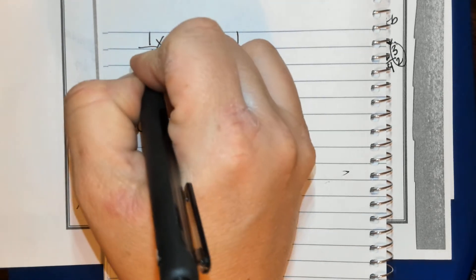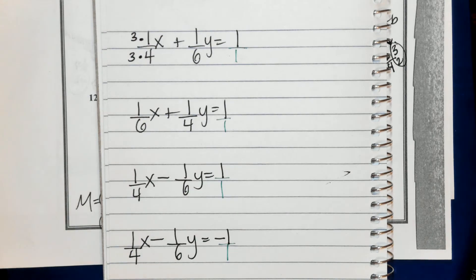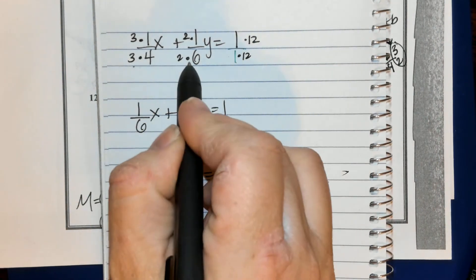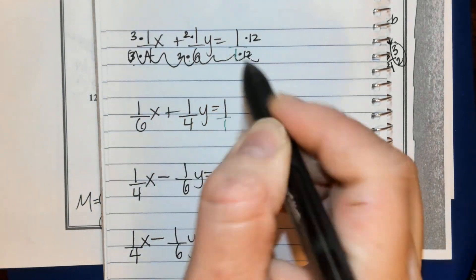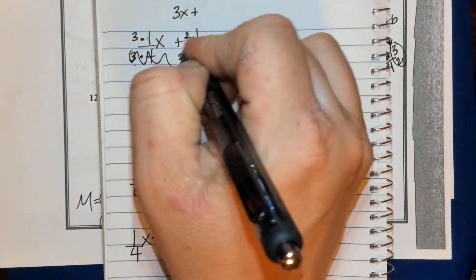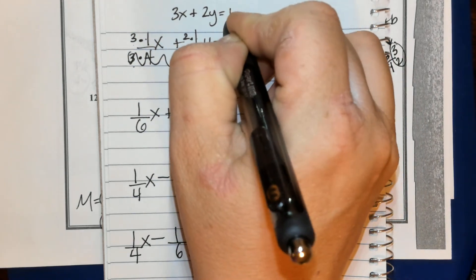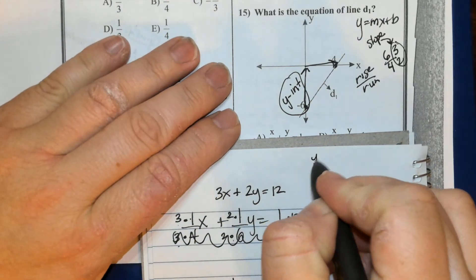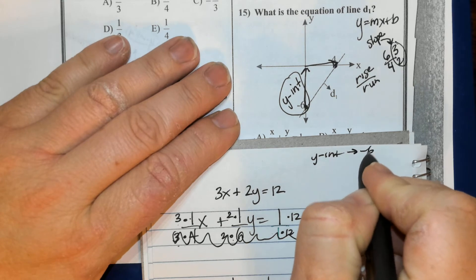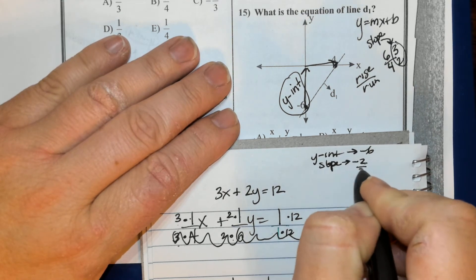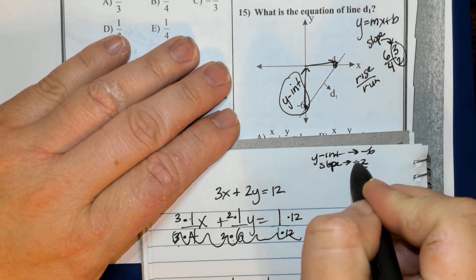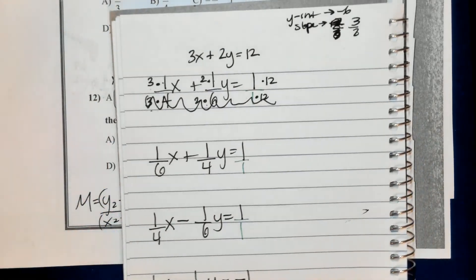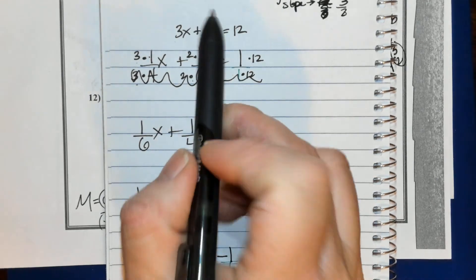So to get this to a 12 by multiplying, I take it times 3. Whatever you do to the bottom, you must do to the top. To turn this into 12 times 2. To turn this into a 12 times 12. 12, 12, and 12. I get to now eliminate the bottom. And I have 3x plus 2y equals 12. What does that do for us? I want you to recall, if we look here, we have a y-intercept of negative 6 and a slope of positive 3 halves. Let me rewrite that, positive 3 halves.